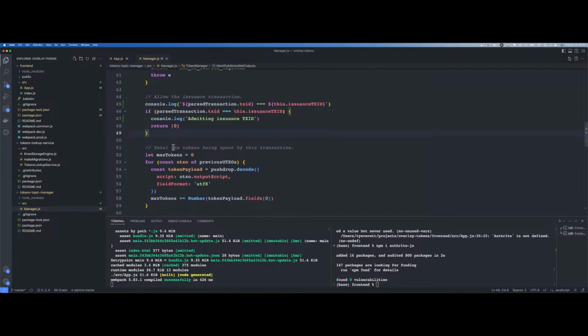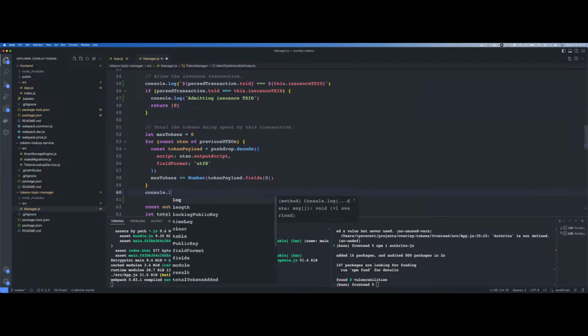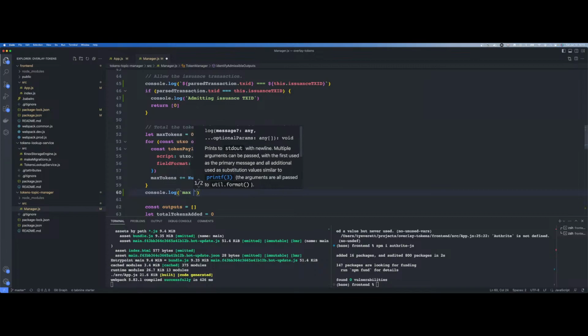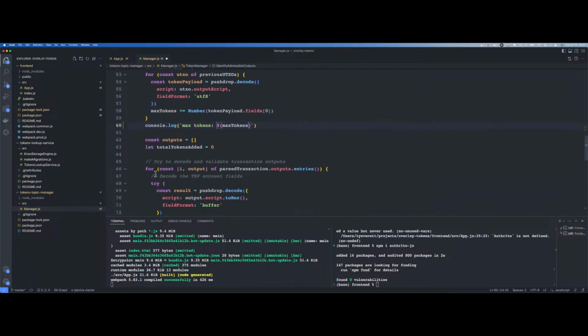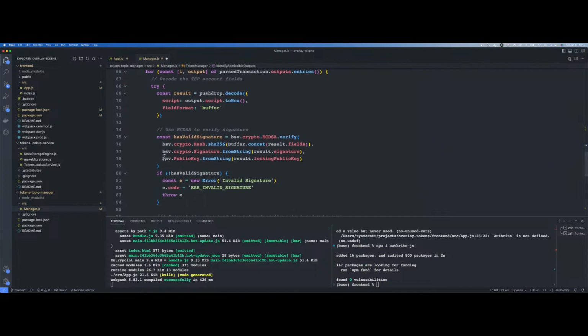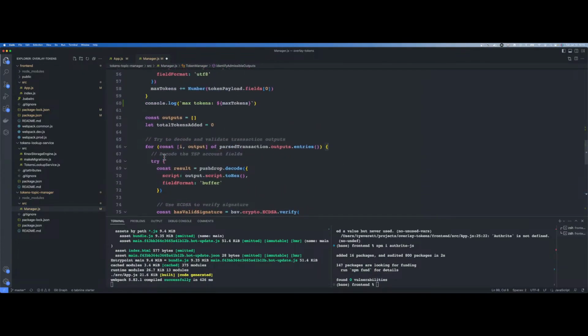And I'll then go ahead and log the max tokens. Okay, and then we'll go ahead and add each of those.